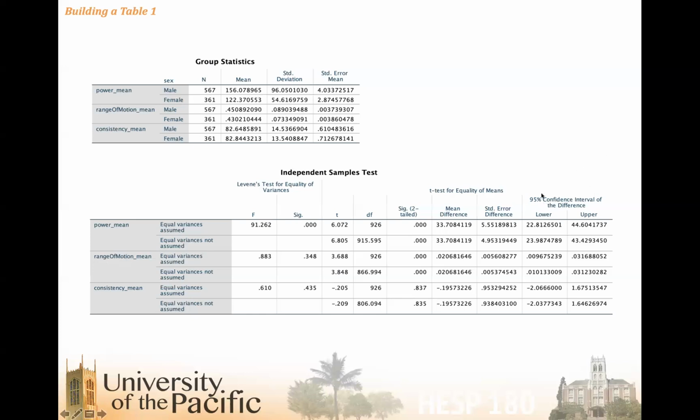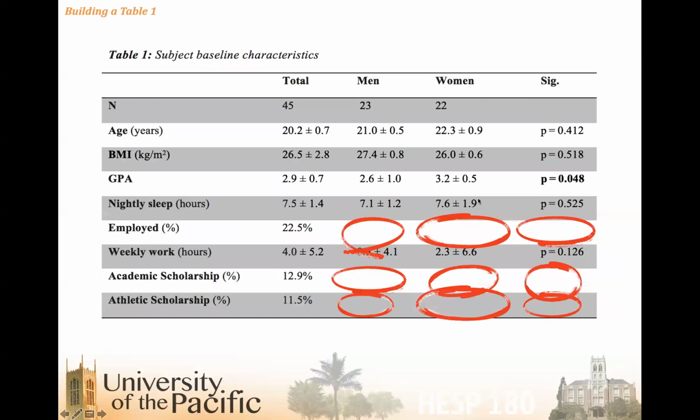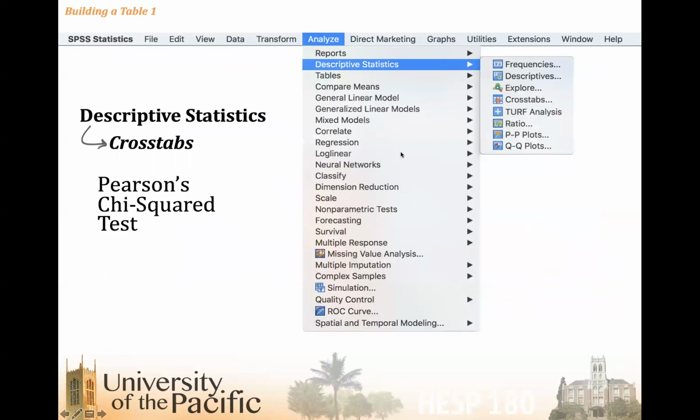Over here, we're looking at the true difference of the population mean. So there's our t-tests. Put your significance, that p-value, in the last column. For these, remember, it's going to be chi-squared.